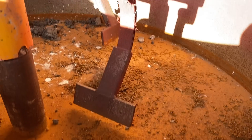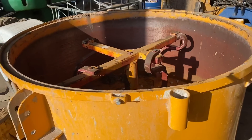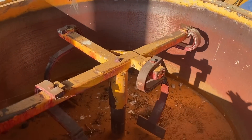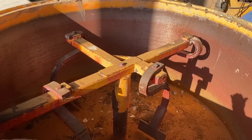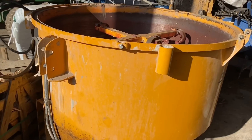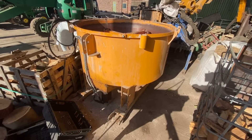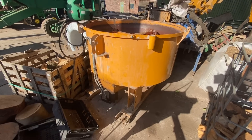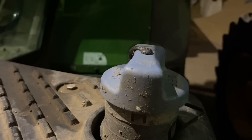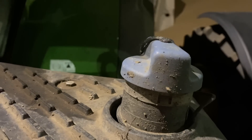Yesterday's quiz question answer: it is in fact the pan mixer, which we use for mixing seed different varieties together, slug pellets with oil seed rape and fertilizer, and also for making concrete and dressing seed. It goes on the front of the Merlot or the linkage of the tractor, but we've never had it on the tractor - we always have it on the Merlot. Dead easy quiz question today: what's this blue cap for on the side of the fence?